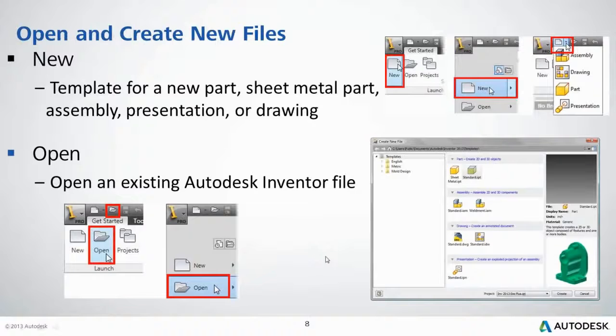So when we're going to be creating new files, this is going to be very familiar. Of course, everyone has used Word or Excel or PowerPoint. So we can use the ribbon interface, and you can go back and open up brand new files. But also, when we're going to create the new file, you're going to see a dialog box that's going to appear. You can see that in the image on the right-hand side, where you can select the different unit, in this case, inch or millimeter, and then you can select a specific template that you want.